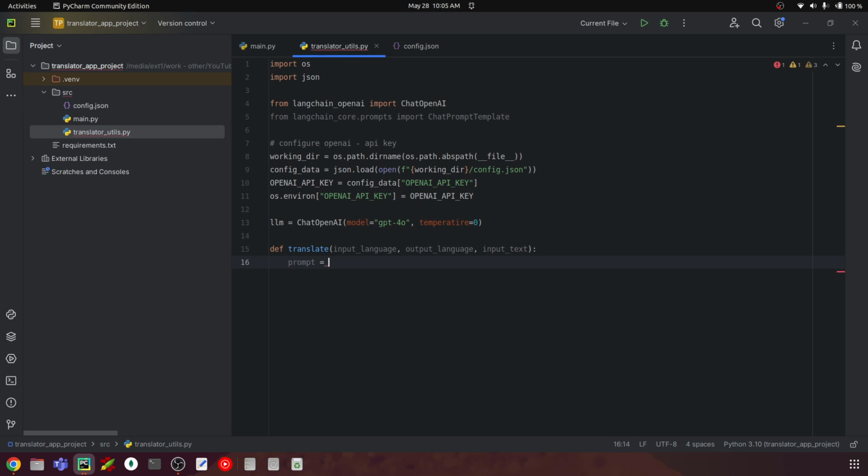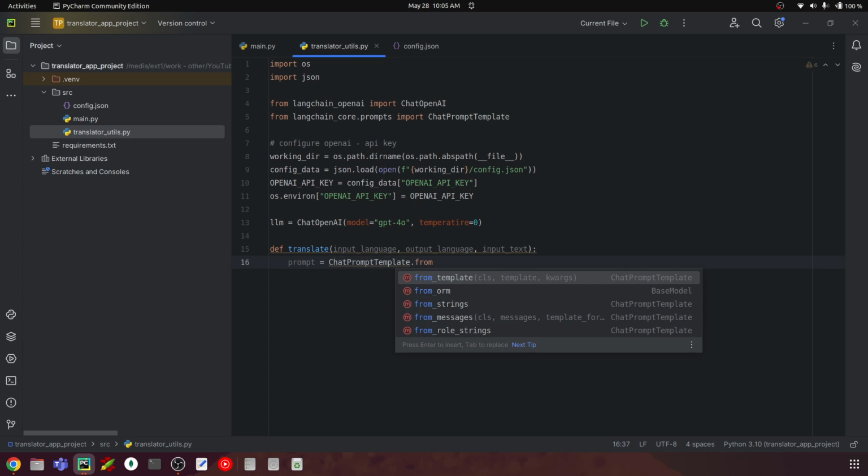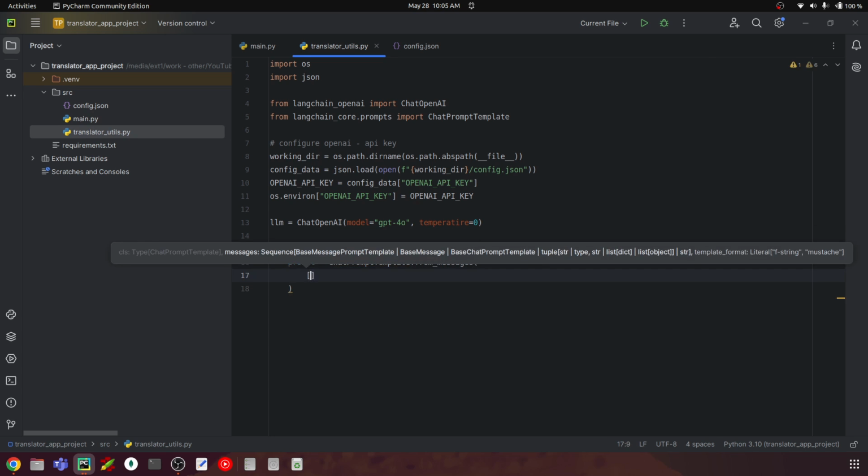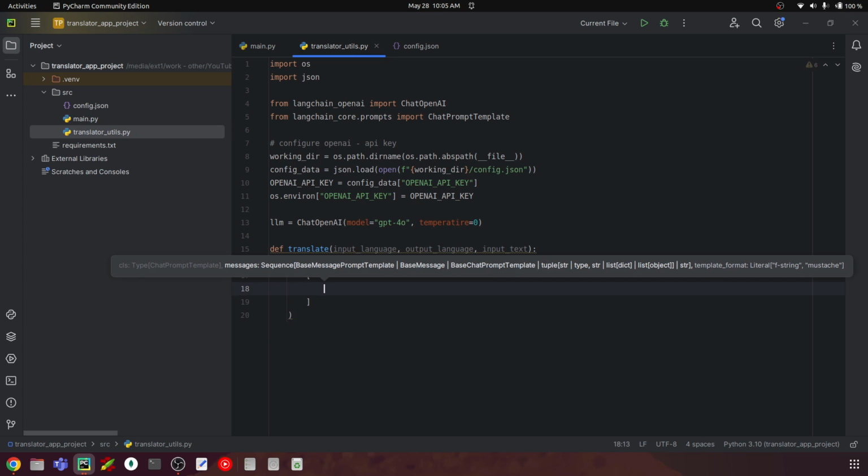When we call this function, we are creating this prompt template. So prompt is equal to ChatPromptTemplate, which we have imported, dot from_messages. We have already seen this in the previous video on how we can access the GPT-4o model from LangChain, where I explained these chat prompt templates. So from_messages, open the parenthesis and then create a list, and within that list we create a tuple. Here let's say system. System is setting the context for the LLM.